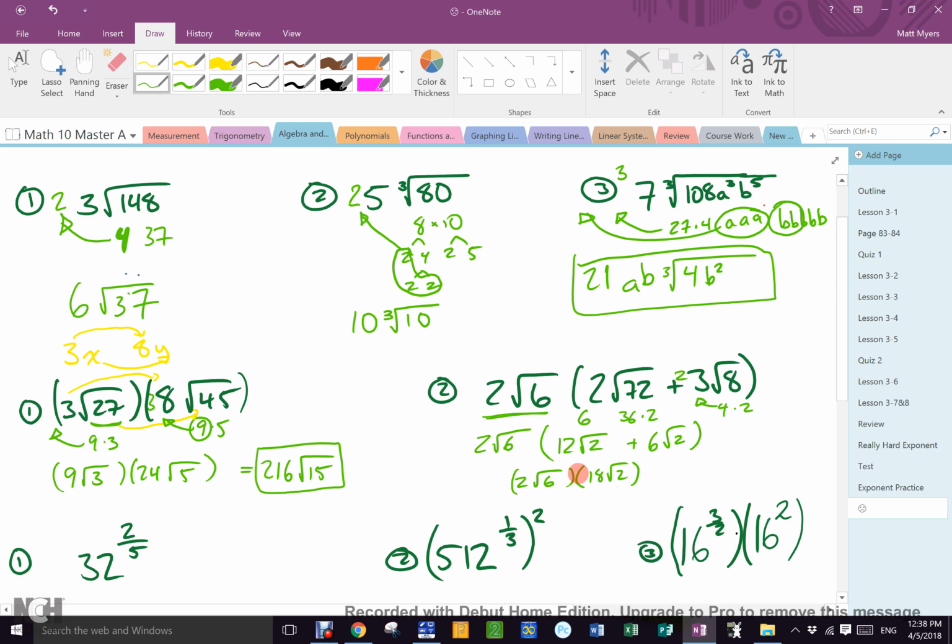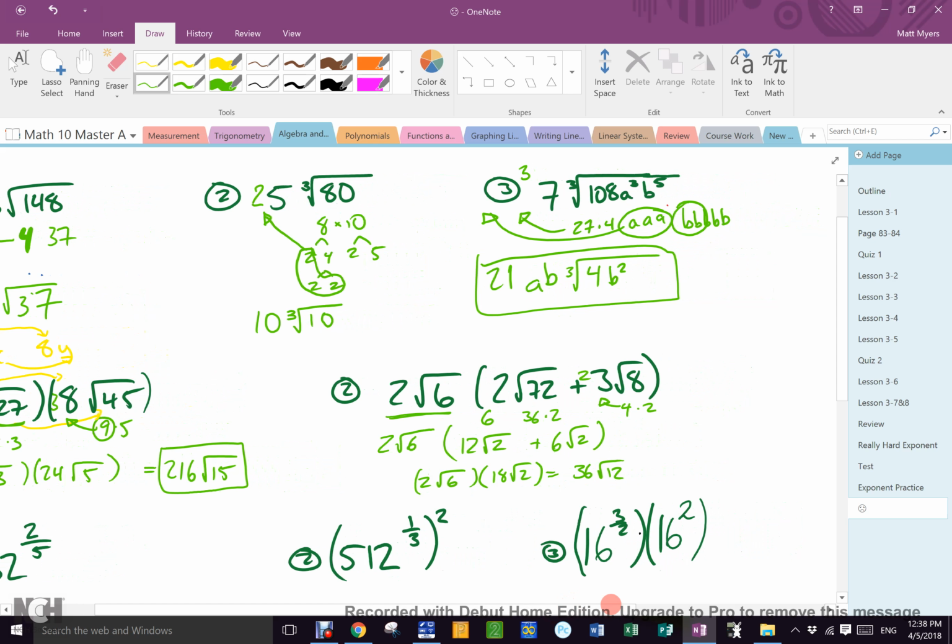Now, this is super easy to multiply, right? What's 2 times 18? 36. Root, what's 2 times 6? 12. Would I stop there? Of course not. Why? Because 12 is 4 times 3, yeah? So what comes out? 2. What's 2 times 36? 2 times 36, it's right there. 72 root, what did I leave under there? 3. Done. Yeah?